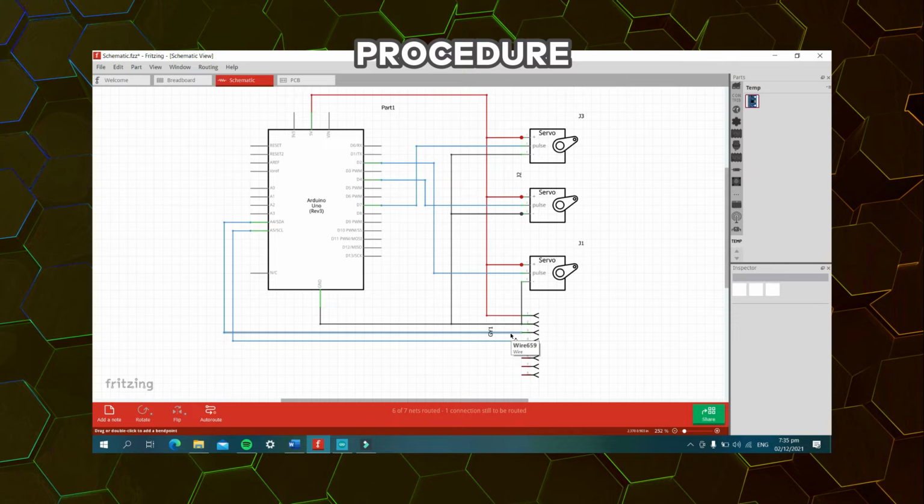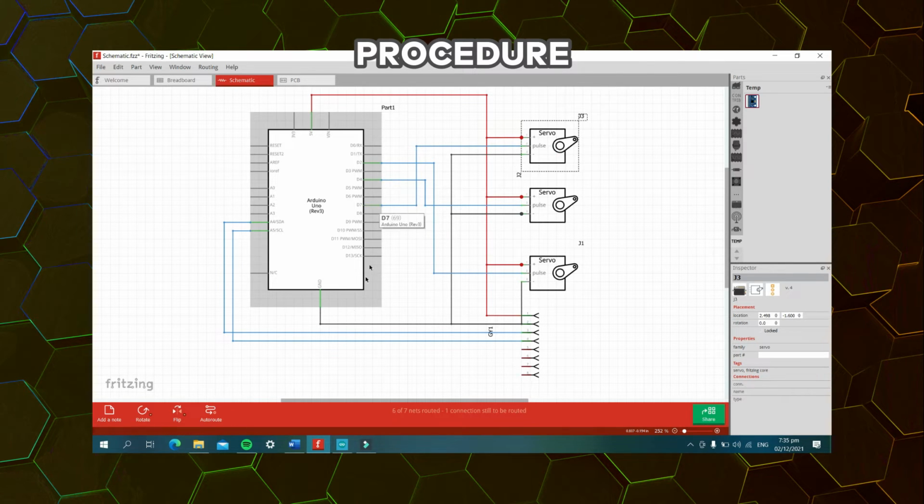Next, the SCL is connected to pin A5. Next, the SDA is connected to pin A4. Next, servo motor 1 is connected at pin 2. Next, servo motor 2 is connected at pin number 4. And lastly, servo motor number 3 is connected at pin 7. So after the schematic, let's proceed to the code.